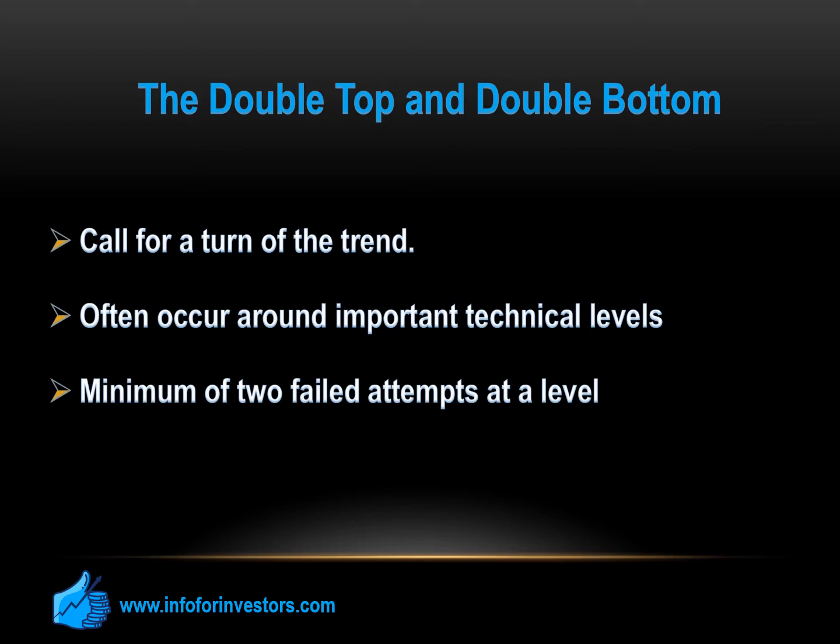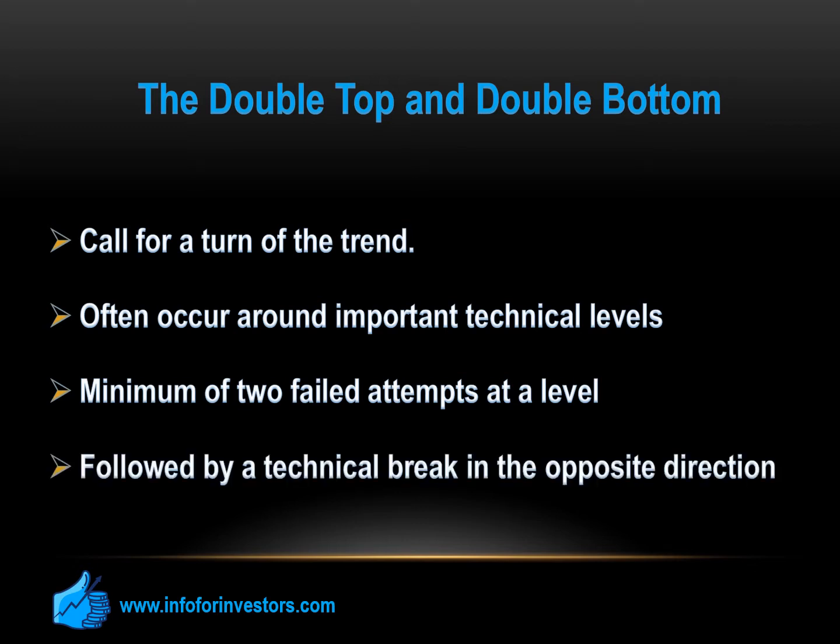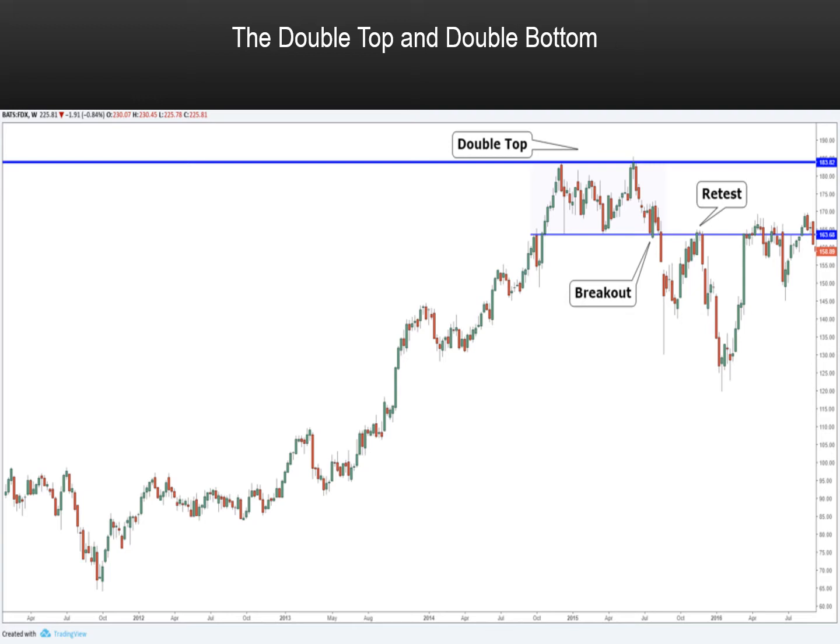In the above example, FDX struggled at around the $184 price point in late 2014 and the first half of 2015. However, buyers stepped into support dips towards the $164 price point. Eventually, there was a downside break of $164 in August of 2015, confirming that a double top is in play. There was a retest of the breakdown point, offering a second opportunity to get involved in the trade for those that missed it the first time around.